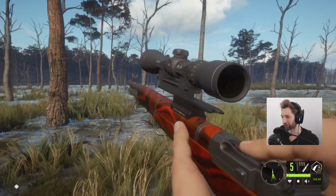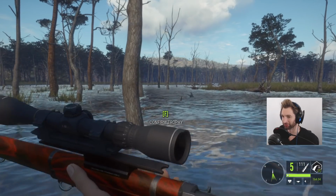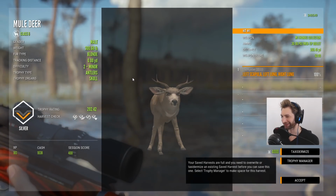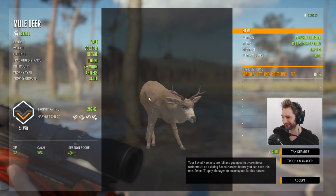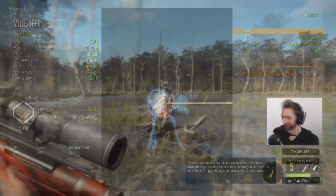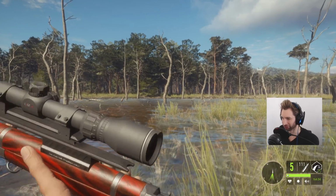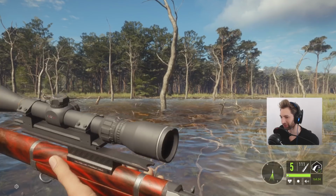When Parque Fernando first came out, I would hunt here, but I never knew to hunt here during certain times. As we're picking up this absolute tiny mule deer buck here. I mean, what do you call that? Now I know to come here at like pretty much 9:40 in the morning and scan the area and look for mule deer, because mule deer drink during this time and they drink in this location.